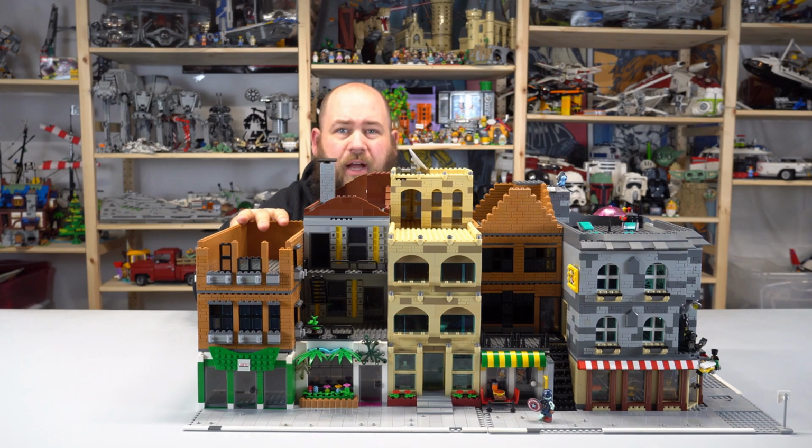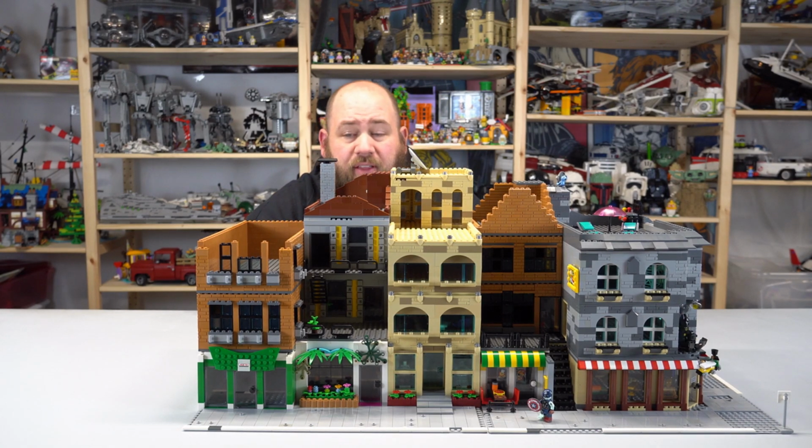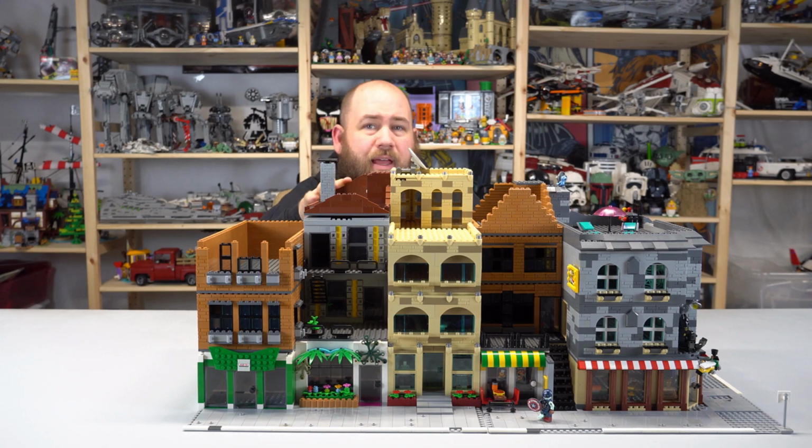This building right here I have completely redone. I made the Krispy Kreme a little bigger, but I still have to go back in and add a bunch of details. This one right here is kind of the same. I have left it empty for right now. And I made the flower shop a lot different. I made it look a lot better, and I still have to go in it and add some more details.